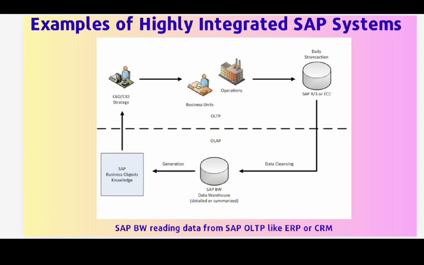Now, what is SAP BW? SAP BW is an advanced reporting, analysis and interpretation tool for business data. And SAP BW provides high performance infrastructure and helps evaluate and interpret data. So this is a process which is shown on the screen, which shows the operations of SAP BW. Now, this is a highly integrated system, and this system requires minimal or low latency. There's another example which we will look into.